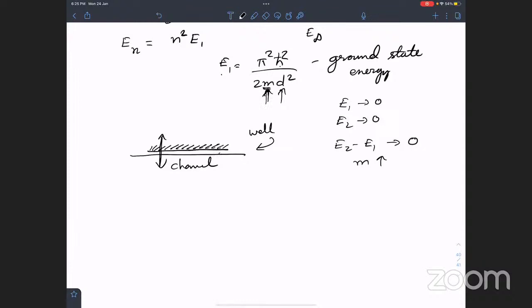If the effective mass is quite small, and depending on the material, say I take silicon, or some other semiconductor like gallium arsenide, the effective mass of the carriers is going to change. In gallium arsenide, the effective mass is quite low. So in gallium arsenide, people were able to observe quantum effects much earlier than in silicon. Silicon's effective mass is quite large compared to gallium arsenide.